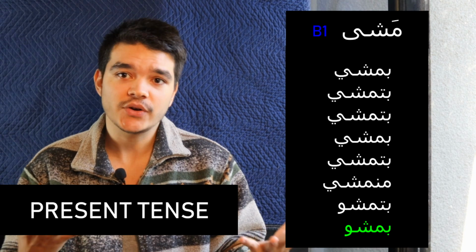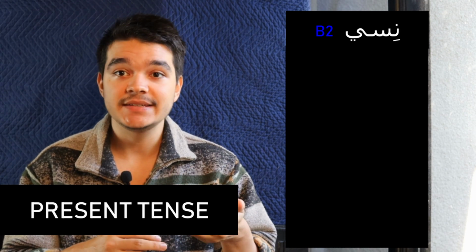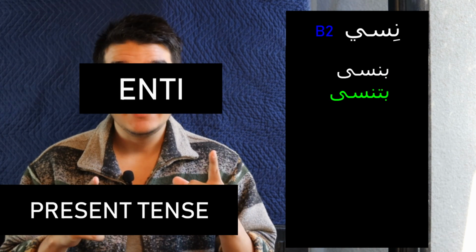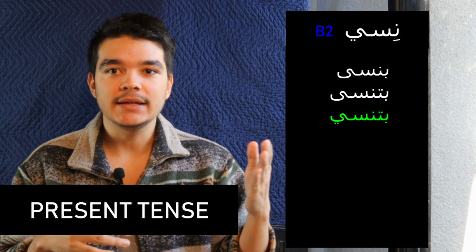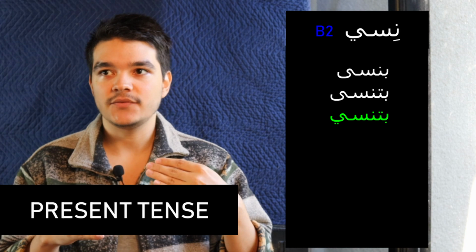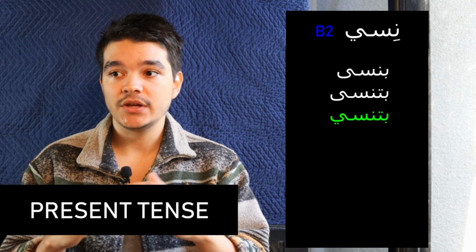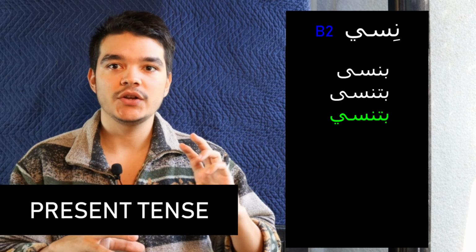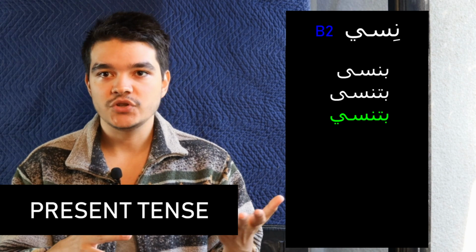So it's pretty straightforward. So for nisi, it's the same thing, basically. Again, you flip the vowel. So instead of nisi, it's ana bansa, enta btinsa, hiya btinsa. So here's the thing. You can't add another e to what's already an e. So if it's enta btimshi, it's for enti, it's also btimshi. But here, because it's an a sound, it's btinsa. For enti, it's btinsi, because here the e sound replaces the alif maksura, which you have for enta.